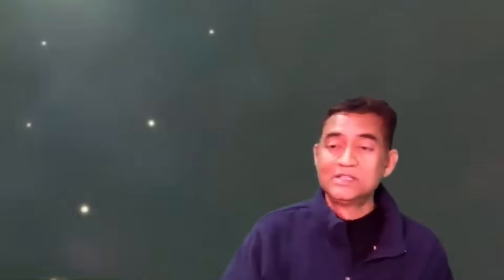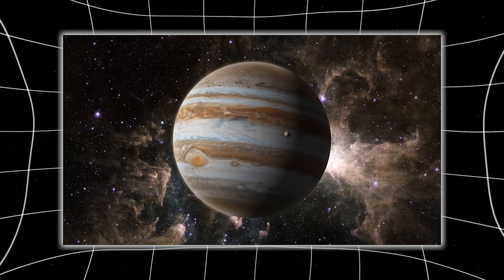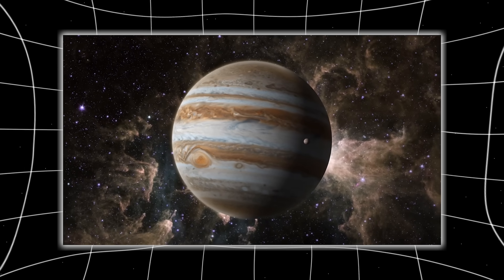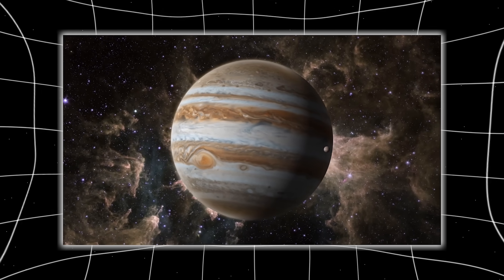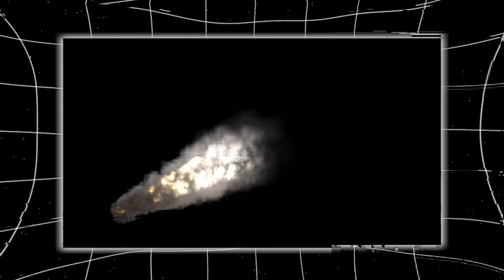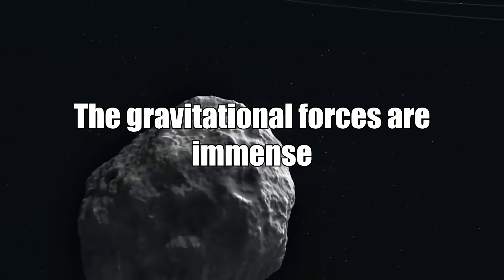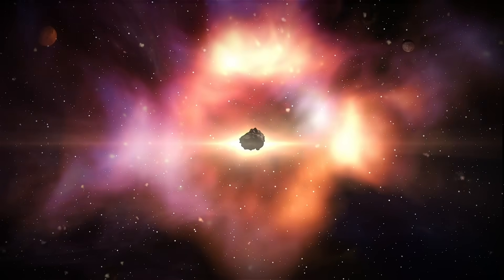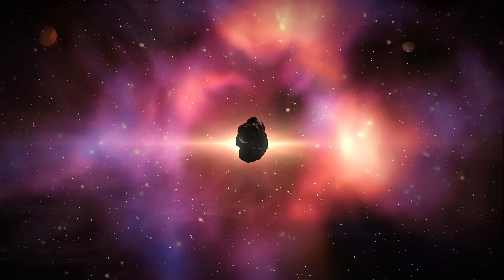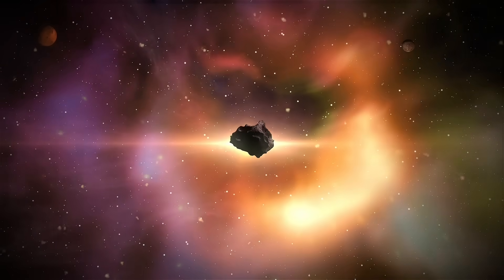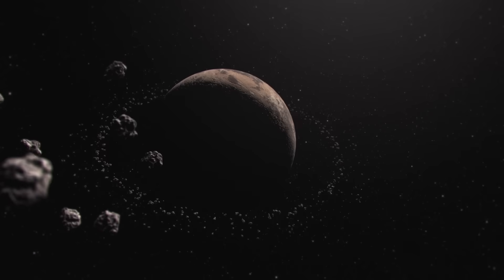Ray addresses a widespread misconception. Passing through Jupiter's hill sphere is common. Thousands of comets do it. But passing extremely close to Jupiter itself is rare, so rare that only two or three comets in recorded history have done so and survived. 3i Atlas is headed straight into this danger zone. The gravitational forces are immense, capable of tearing a comet apart or capturing it. This is a critical moment in the comet's journey, yet it was barely mentioned officially.